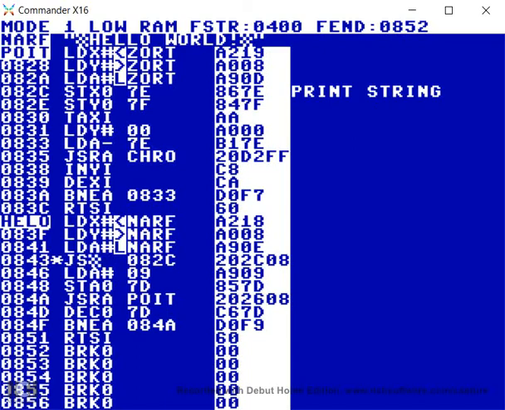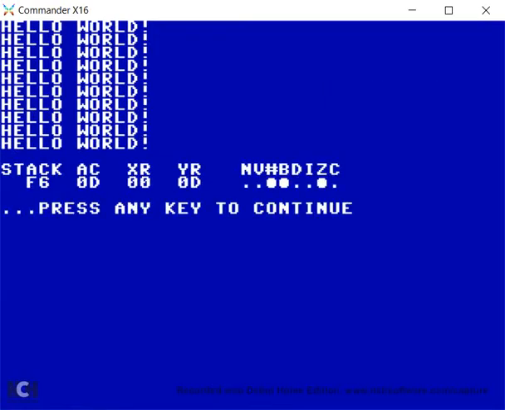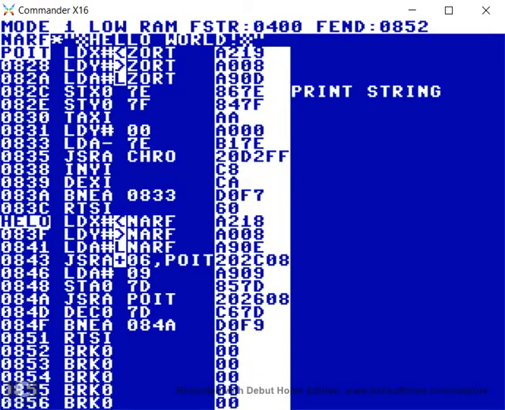So what I'm going to do here is, instead of entering an address or a label name, I'm going to enter plus. We know it starts 6 bytes after point. So now it still points to the same address in memory. And if we execute hello, you can see it still does the typical hello world thing.